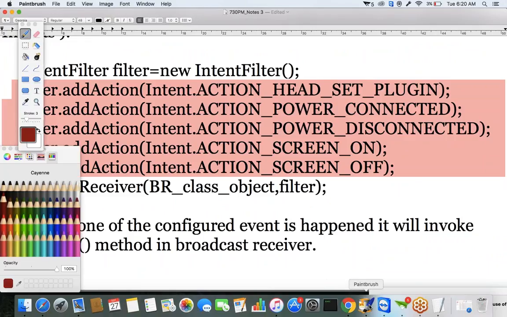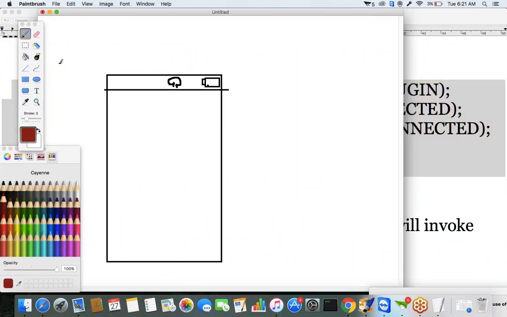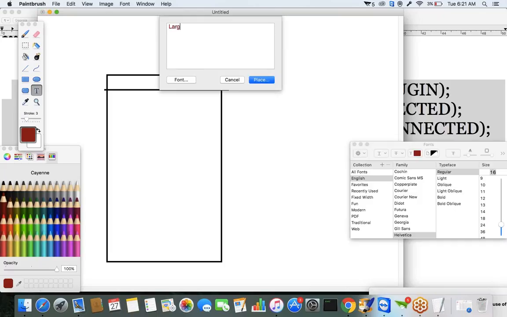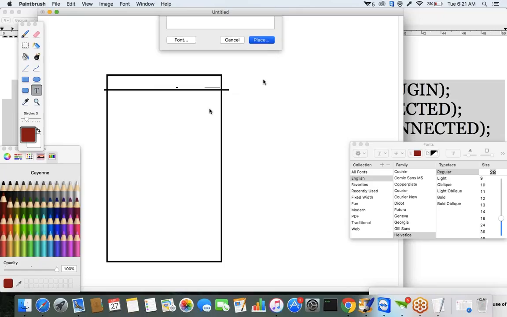Let's do one thing. My application requirement is I want to design an application. Here let's take a text view component with a large text.